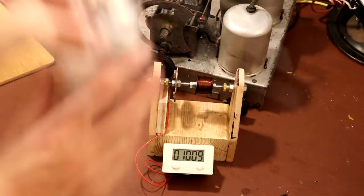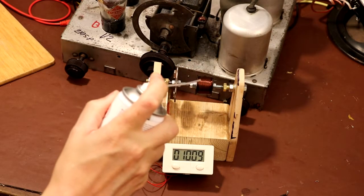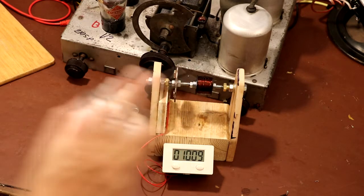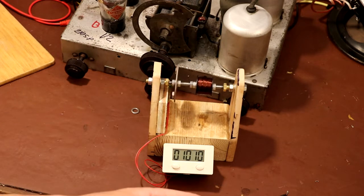Now, as I unwind this, I have found that it keeps getting stuck, so I think it's got some varnish on, but I have found that if I just put some IPA on it now and again, give it a squirt, I think it starts to dissolve the varnish, and it does make it much easier to come off. Before it was kind of just catching and getting stuck.